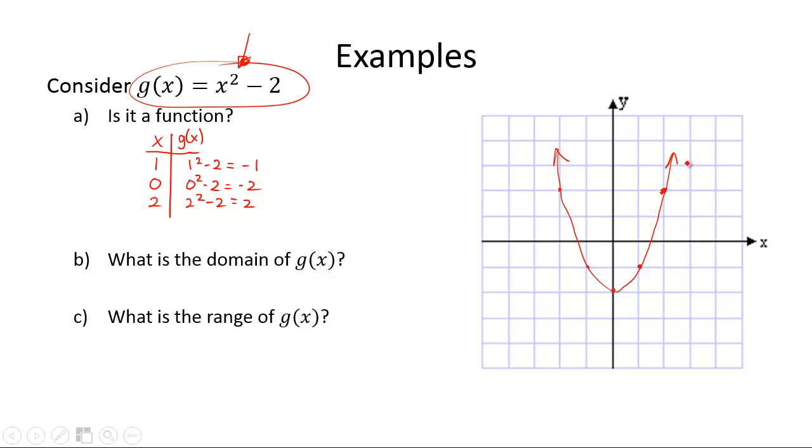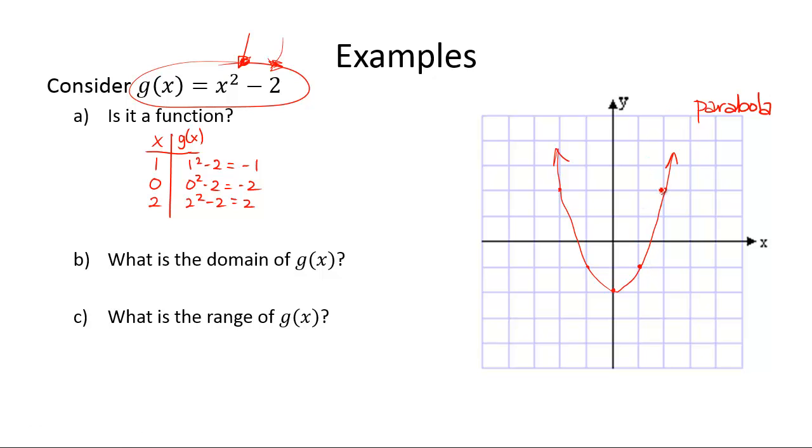So you should have a sense of the basic shapes. As soon as you see a square, you should know that it's a parabola. You will notice that this number here is telling you that all your values are being subtracted by 2. So a regular parabola would start here, and because you've subtracted 2, all the points have dropped down.